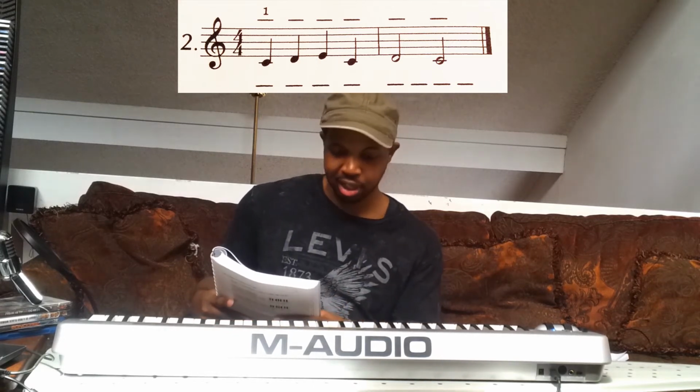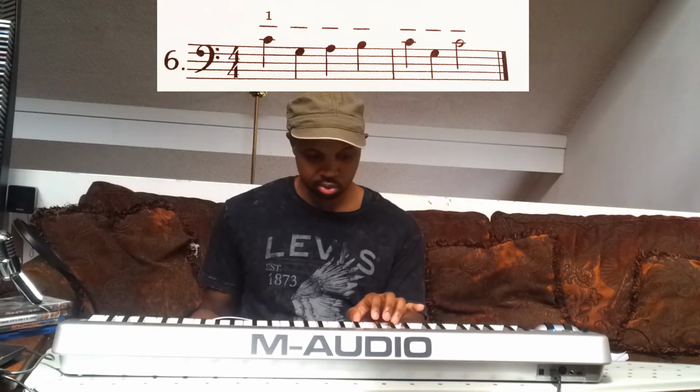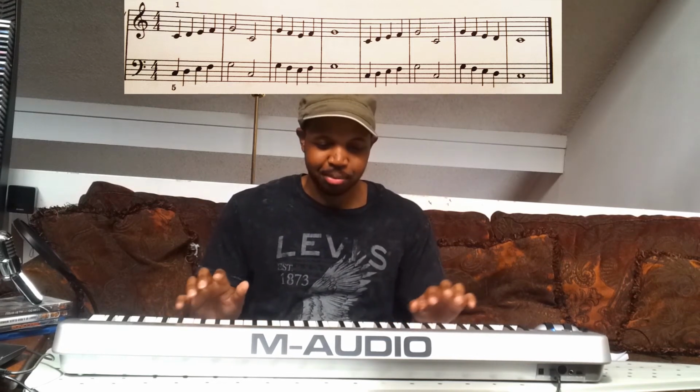And let's go down to the bass clef, practice with the left hand. Okay. And last but not least, we get more complicated by using both hands at the same time, which is what I'm really worried about here. All right, but let's go for it.